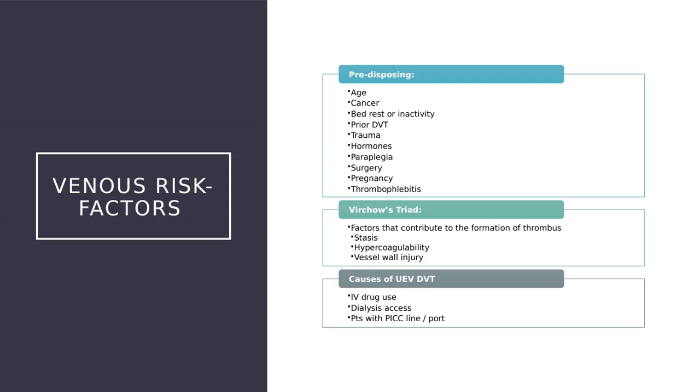So any patient who is undergoing dialysis for kidney failure, any patient who has a chronic illness or cancer treatment and needs a PICC line or a port, those patients are going to be at a higher risk of a clot in their upper extremity veins. But we're usually only seeing clots in upper extremity veins in IV drug users. So it's a very sensitive situation.